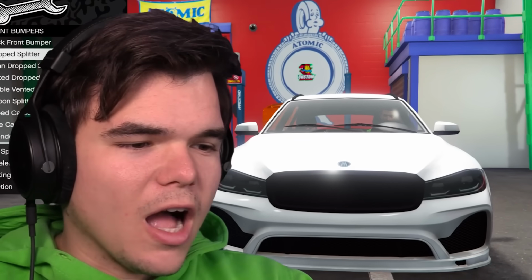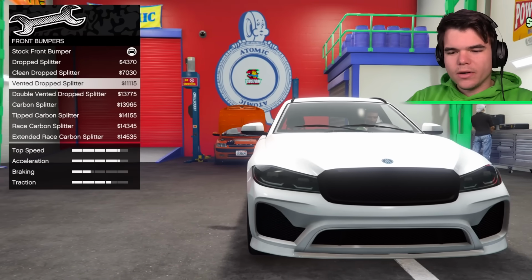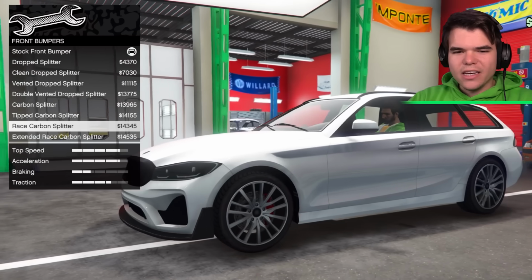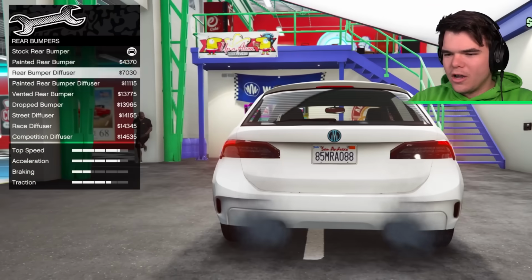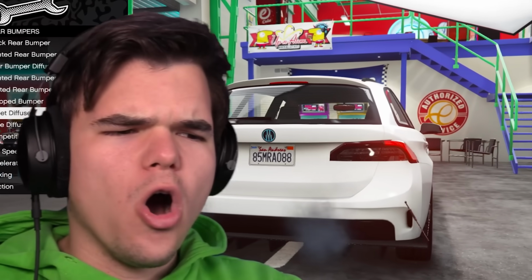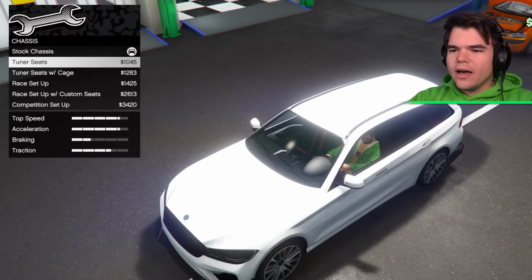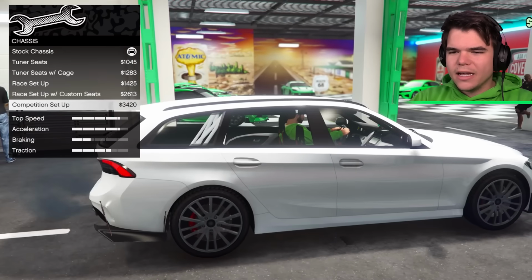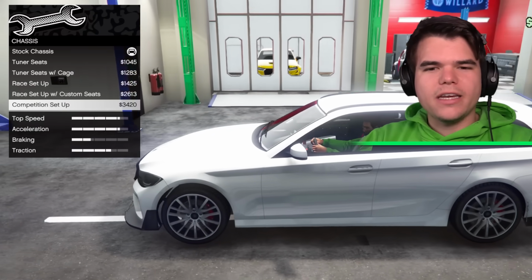Front bumper. So the stock one is kind of... stock. Now, let's just continue our way down here and see what options we've got. Oh, yes. The extended race carbon splitter for 15 grand. That is exactly what I'm looking for. All right, let's look at the diffusers. Oh, God. I'm not gonna be able to park this thing without damaging it. So we can change the chassis, add a roll cage to it. That way it's more protected for crashing. Since we're gonna carry our children around, this might be a good idea, right?